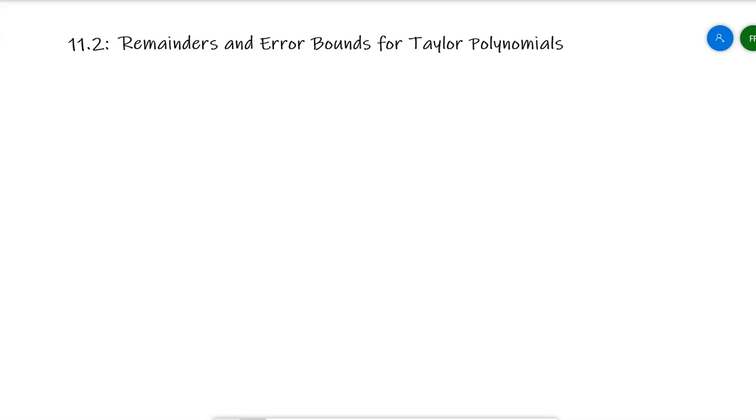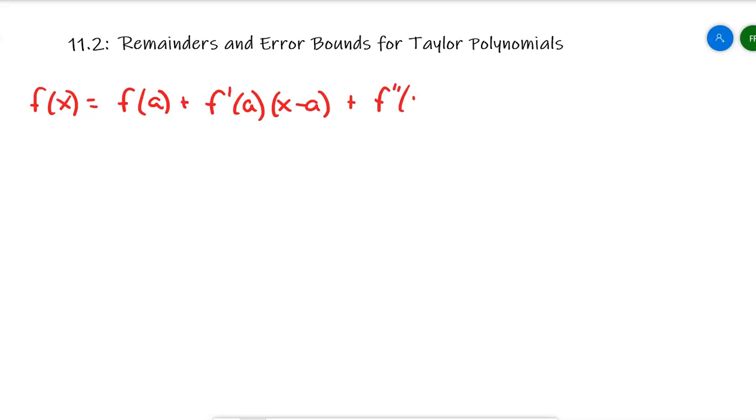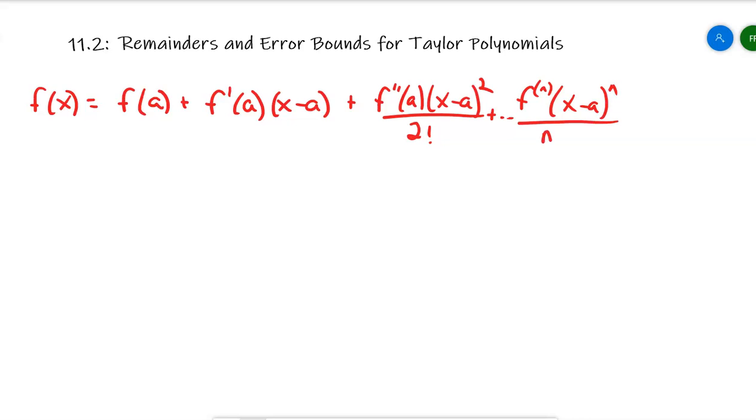So if you remember, the formula for a Taylor polynomial goes like this: some function f of x is going to be f of a, and a is the center of our series, remember, plus f prime of a times (x minus a), plus f double prime of a times (x minus a) squared over 2 factorial, and because I'm running out of space already, I'll write this as the nth derivative times (x minus a) to the n over n factorial, plus the remainder when you stop after n terms.